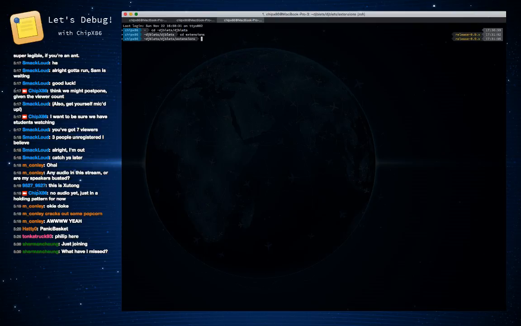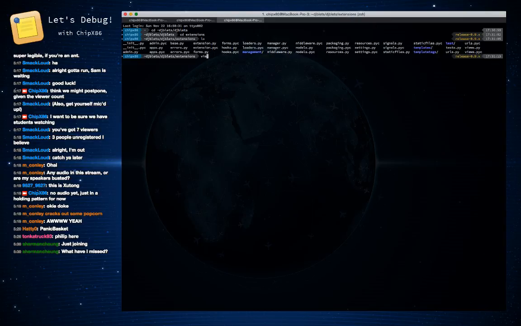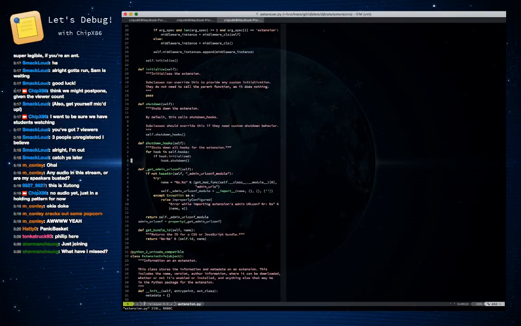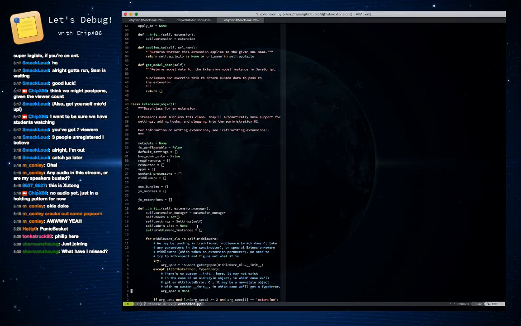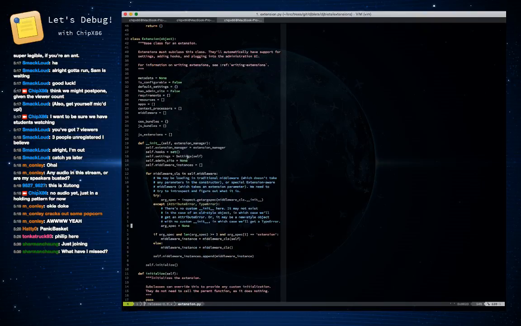Extensions, by the way, if you're unfamiliar, are a mechanism we use in Review Board to extend what the product can do, kind of like a browser extension. And that code lives in a module we have called giblets. So I'm going to look in here. We have this extension class. This is kind of what we're working with. You can see where we set up those settings, the object that has a save function that's not working.